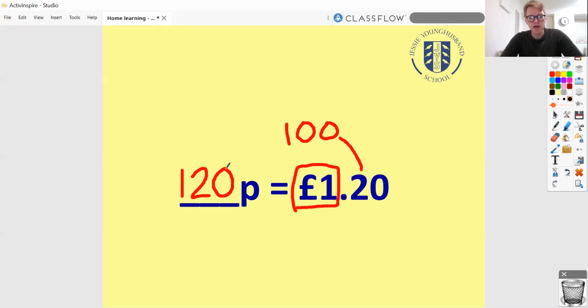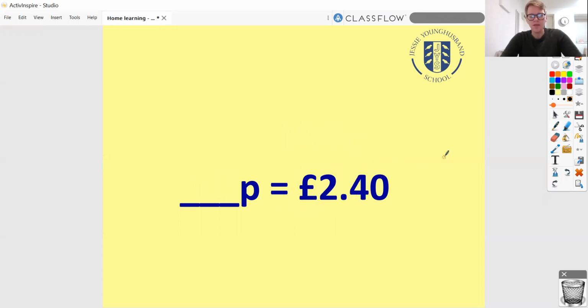So sometimes you might need to do a bit of mixed conversion there if we've got some pounds and some pence. Same sort of thing here then. We know £2 is worth what? That's right, 200 pence. We've got the 40 pence already there, so it's 200 plus 40, that's 240. Hopefully you're following along and keeping up with these and saying them out loud with me. Same sort of thing again here then, so you can partition this. We've got the £6, which is worth 600 pence, and the 60 pence here, so it's 660.